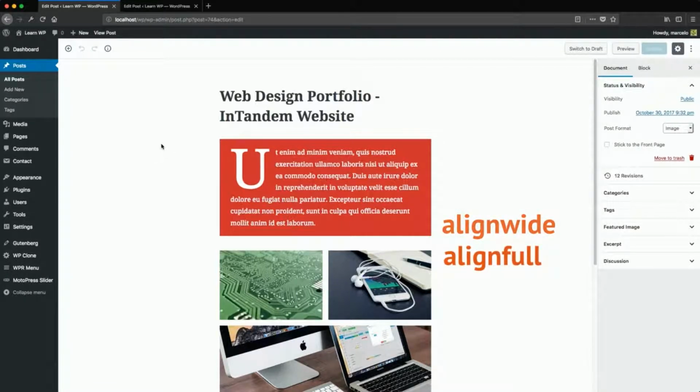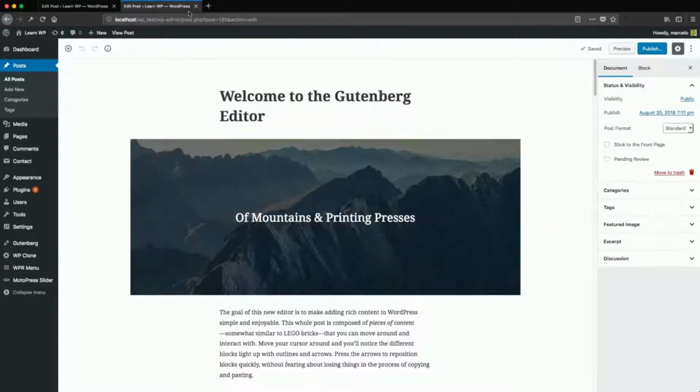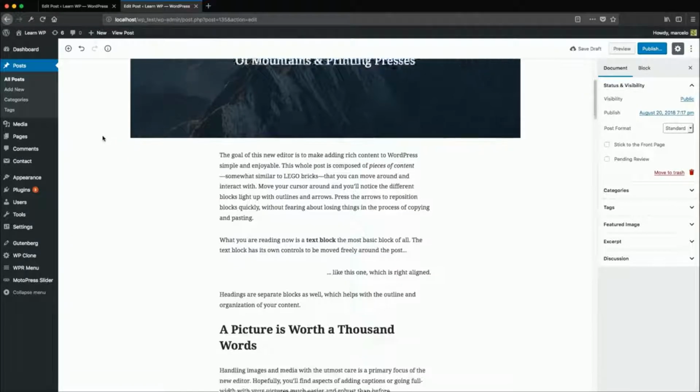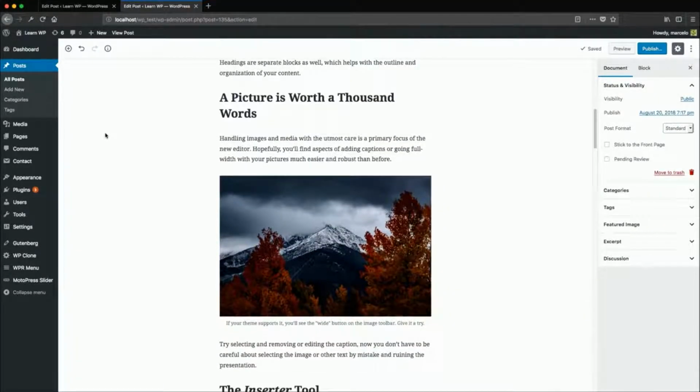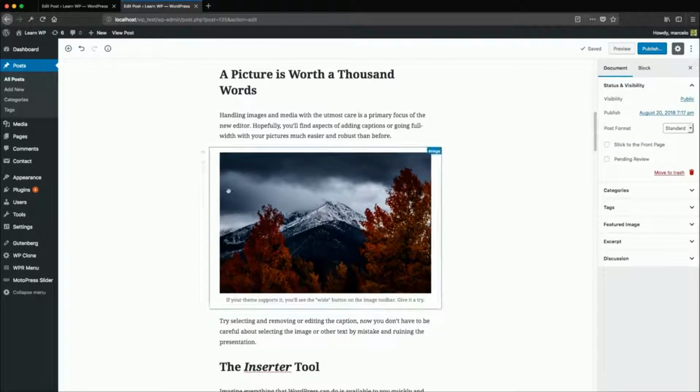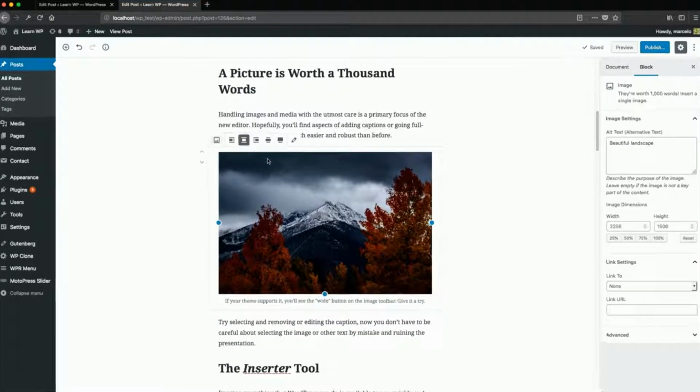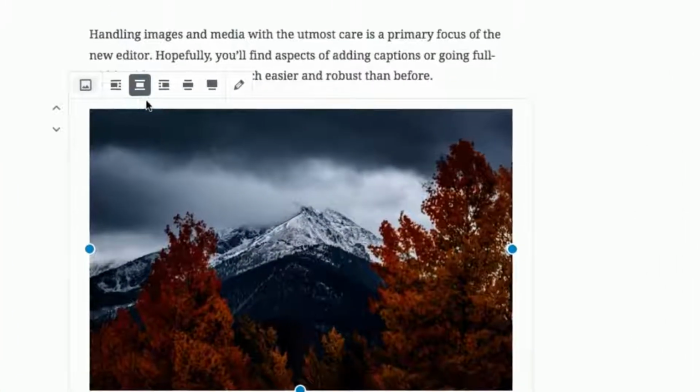For you to have a visual idea of what I'm talking about, we're gonna grab a test WordPress installation. This is not the one we'll be working with today. And I'll be showing these little details in practice. So here we got an image block. If I click this block, you see here that besides the three more common alignments, I have two more.